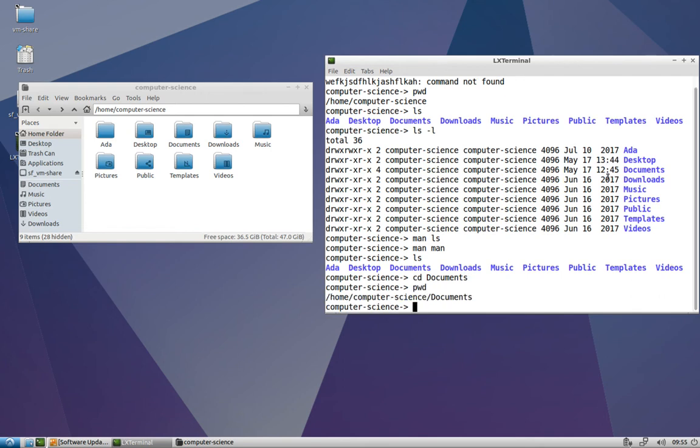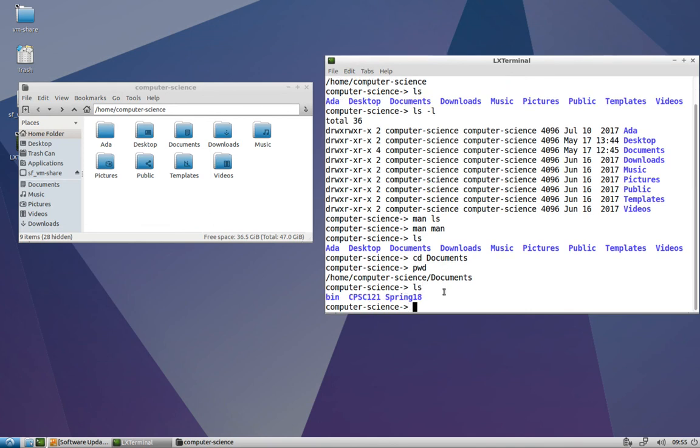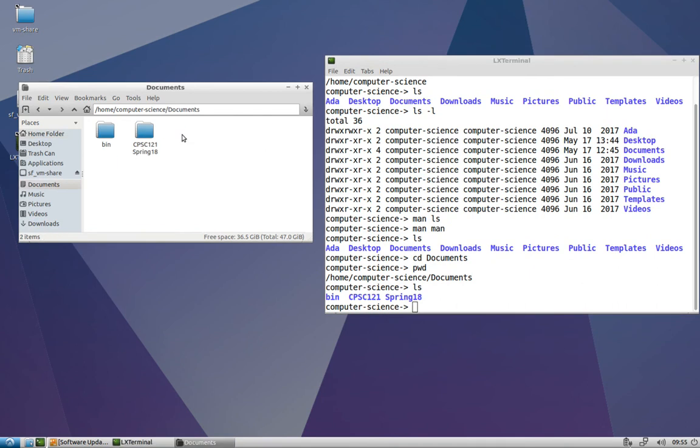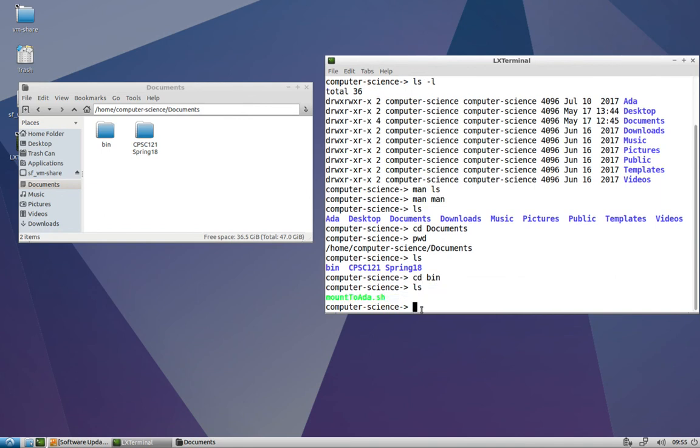Do a pwd to check to make sure that the directory did in fact change. That looks good. Do an ls to see the contents. Graphically, I can confirm that this does match. Awesome. Now, if I want, I could cd into, let's say, the bin folder and do an ls. There's a shell file here. Okay, cool.